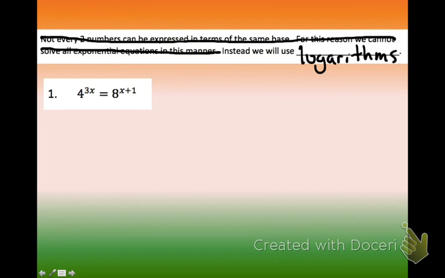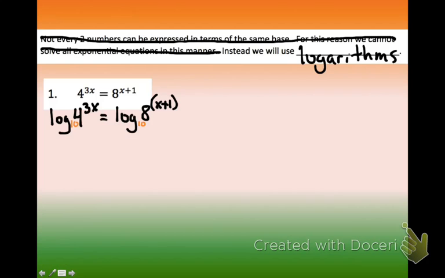I know how those logs just make you smile, so we are going to go ahead and learn how to use logs to solve exponential equations that are a little tougher. So, what you want to do here is, once you have two things equal like this, you can actually take the log of both sides. So you have log of 4 to the 3x equals log of 8 to the x plus 1, and I'm going to put that in parentheses. If you'll remember, this is actually log base 10, but I'm not going to write it in because your calculator does that automatically. So I won't write that in anymore, just so you remember we're doing log base 10.